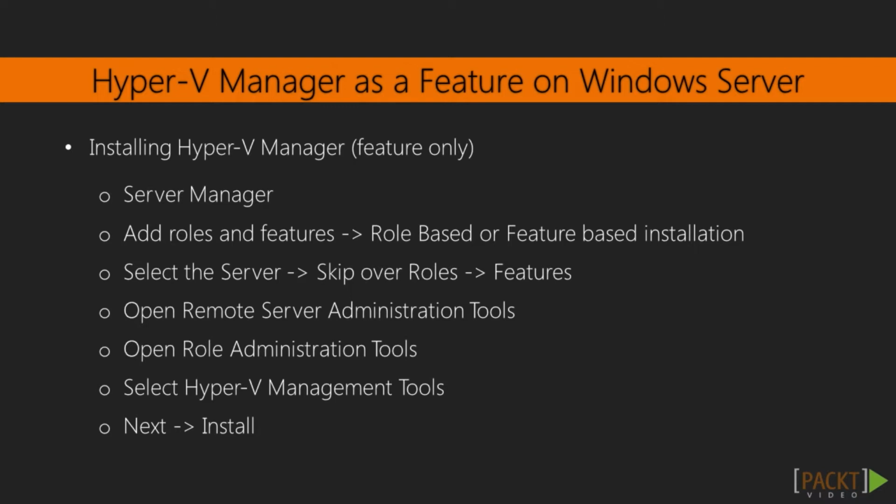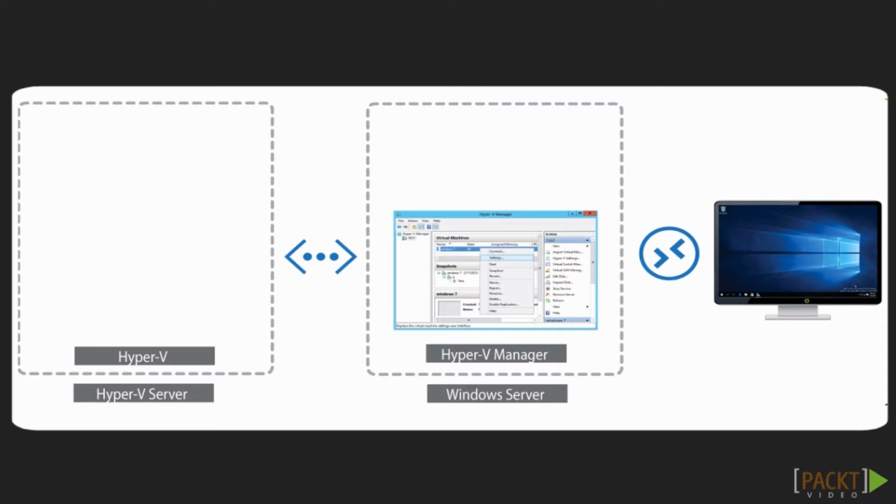If you remember back to the previous section, we mentioned that you can install Hyper-V as a role on Windows Server, and that is specifically where the Hyper-V Manager would get installed along with the Hyper-V role. Hyper-V Manager runs on Windows Server. First, we need to create a separate Windows Server 2016 installation on a separate computer from the Hyper-V server. Hyper-V Manager needs to run on a computer that is external from Hyper-V.